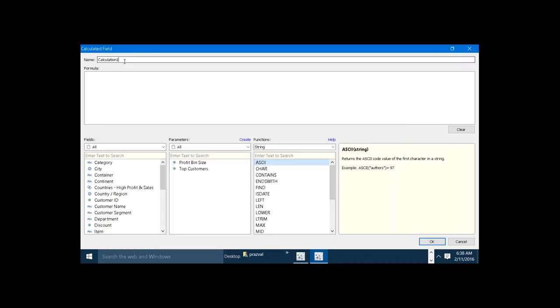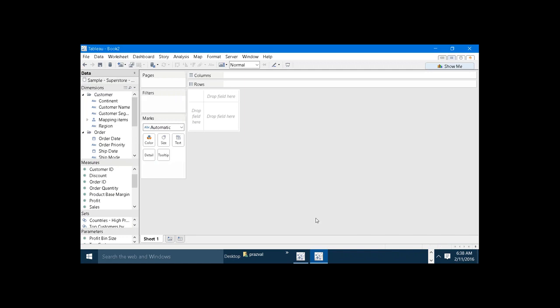If I take ASCII of A, it is going to give us the ASCII number of the capital A. Just hit OK. As the output is a number, Tableau is going to create that field under measures.